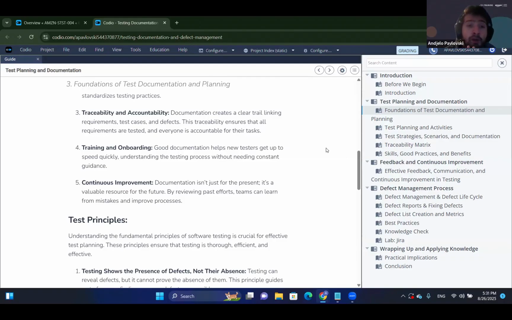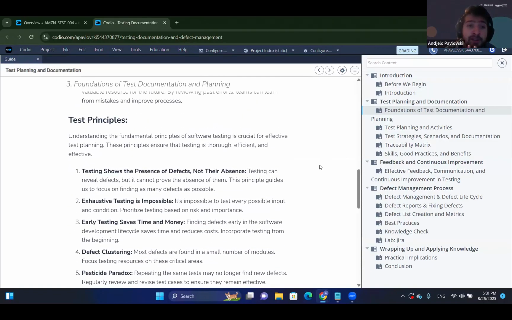What I want to stress here now is the test principles. To have effective documentation and planning, it is key to understand these principles. Regarding these principles, they are very important, especially for testers and for the ISTQB syllabus. So you will definitely need to learn some of these things by heart because there are common questions in regards to the principles. However, they're quite easy to understand because they are all practiced somehow in documentation and planning.